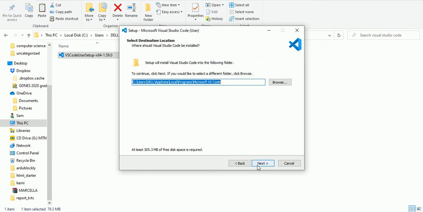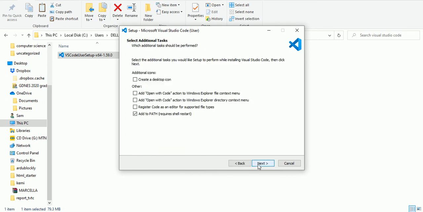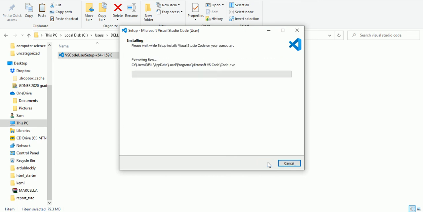Just watch the procedure. You click next, and at this point you want to check all these buttons. It's very important. You click next and you click register. You click install, and after some 3 minutes or so, depending on the speed of your system, Visual Studio Code will have finished installing.